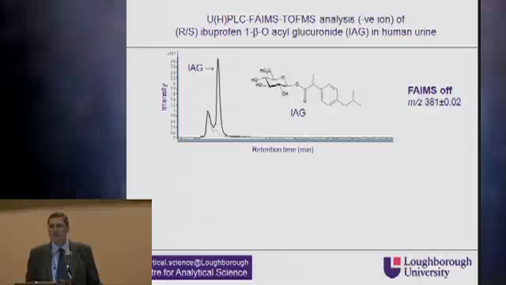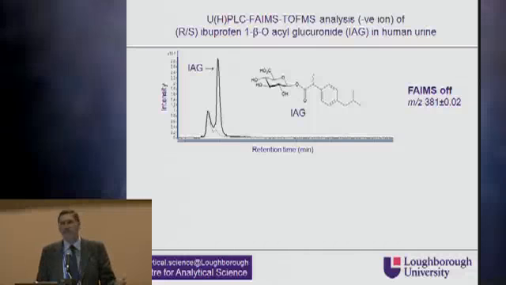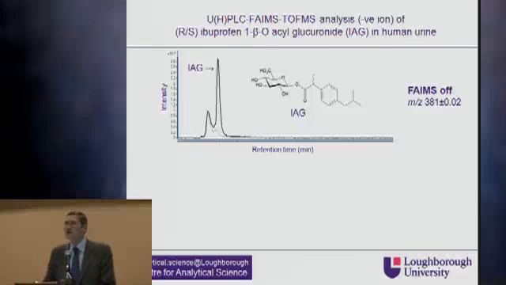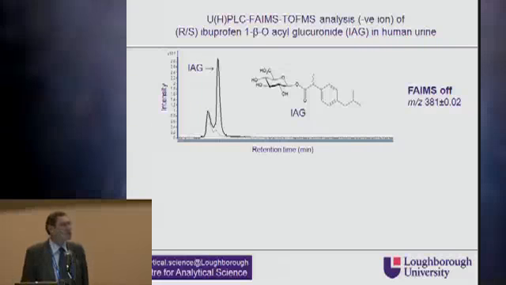We've tried doing the obvious thing. We've got high-resolution mass spectrometry. All you do is reduce the window over which you look and narrow it down. So we've narrowed it down from 50 ppm to 10 to 20 ppm, and it makes absolutely no difference at all to discrimination against the background interferences. They're very close in mass, so that doesn't work. You can, of course, change the liquid chromatography and extend that. You can pull this peak out, and that will work fine, no problem at all. But, of course, that's at the cost of the cycle time for the analysis and the speed at which you can carry out your screening.